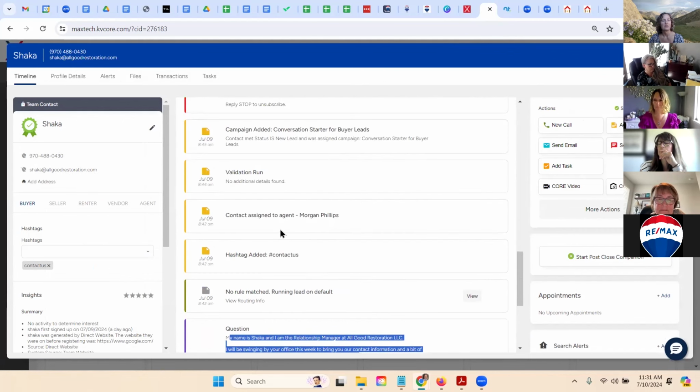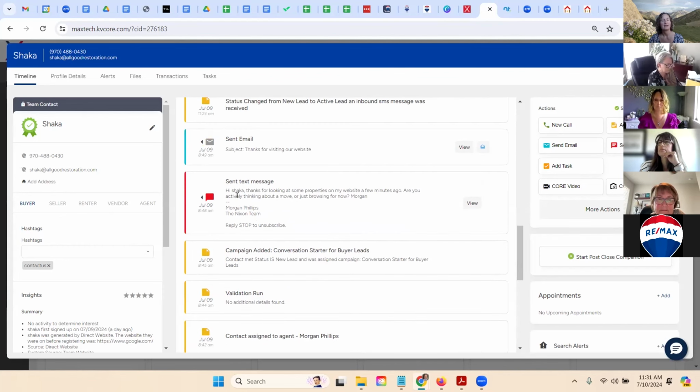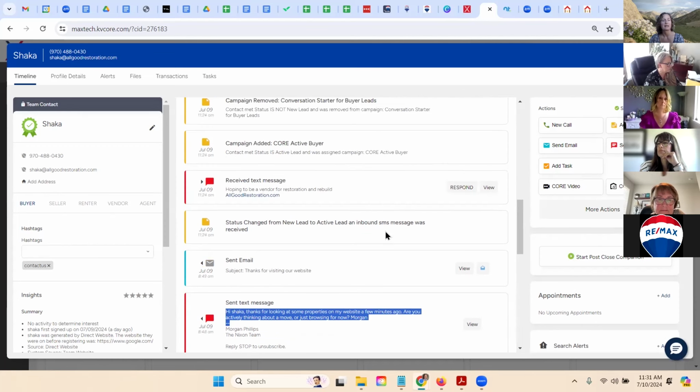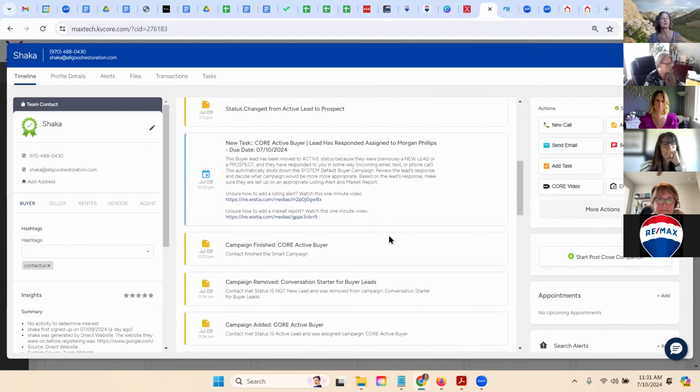And then it'll go through and say, okay, the system tries to validate whether it's a good lead. Here, somebody from Chad Nixon's team sent a text message back out, and the system will continue to record every single activity that happens as long as you're doing it through kvCORE here.